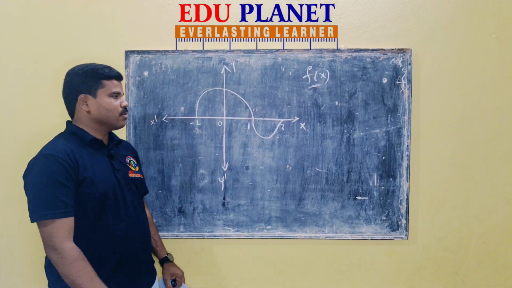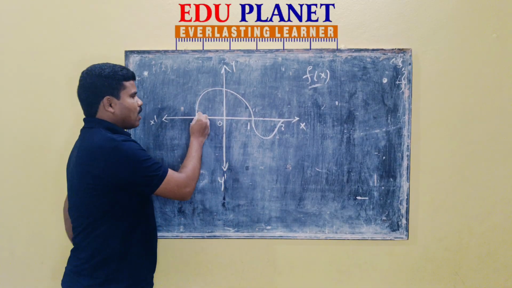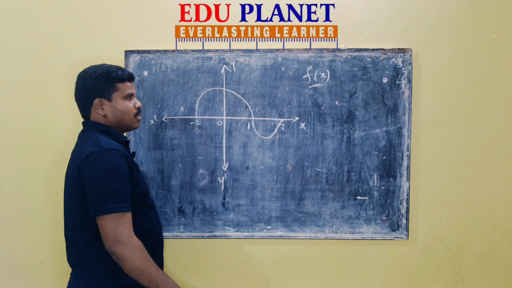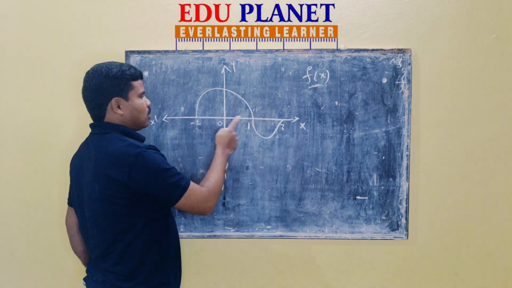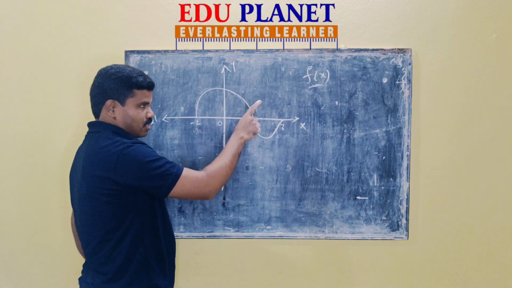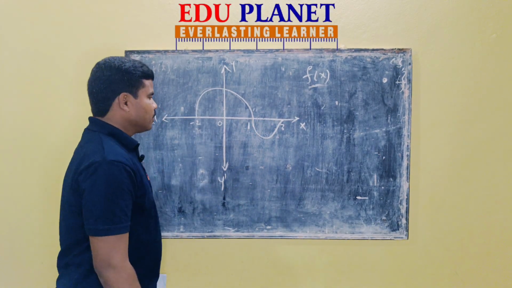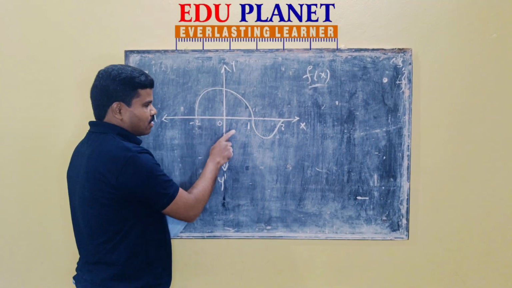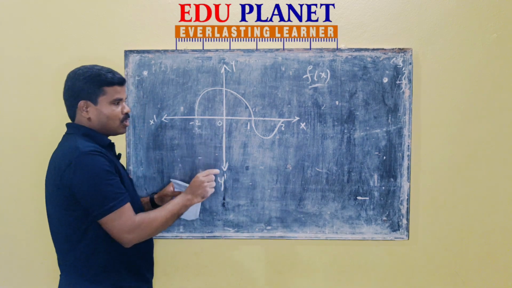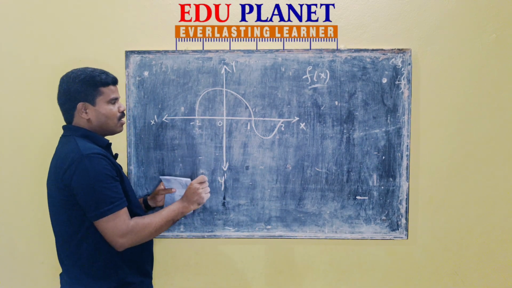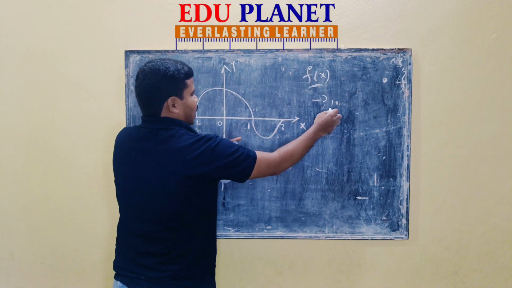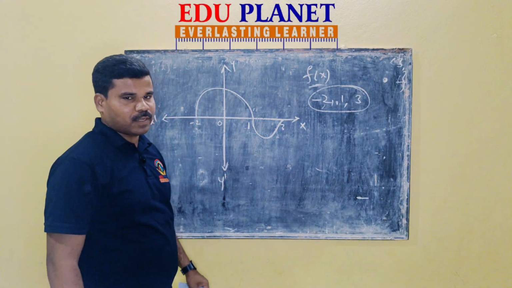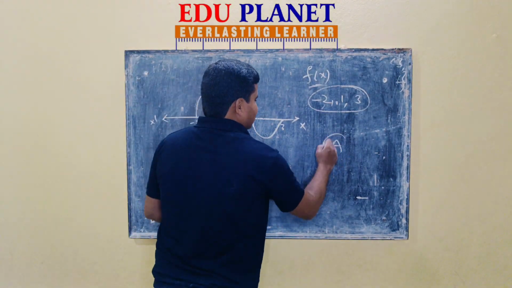In the next question, they have given a graph line of f of x. For this graph line we need to find the zeros. See, f of x is the polynomial. For this polynomial they have drawn the graph. It means that polynomial is represented graphically. Then we need to find the zeros of that polynomial. Simple. Where the graph line is intersecting the x-axis, those points are considered as zeros of the polynomial. It means minus 2 and positive 1 and positive 3. These three are the zeros of the given polynomial f of x. So option A is our correct answer.